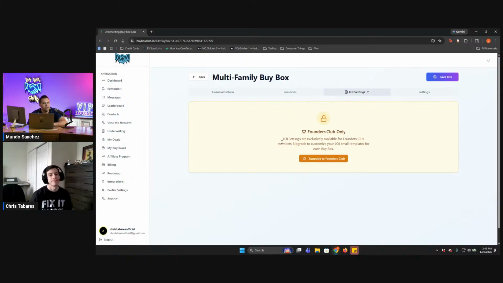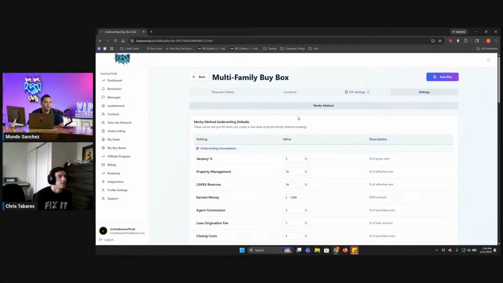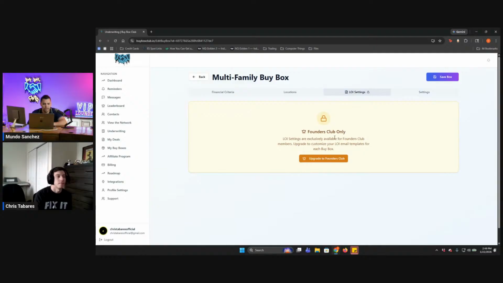I'll have to look at your account, and we can do that on another call. That one is for sending out LOIs. So we're not at that point yet, but we can enable that when you get there, get your email connected, all that kind of stuff. That way you can send out LOIs directly out of the platform. But that's actually a good note for you to have if you don't have an email already. Do you have a custom domain email or are you planning on just using Google or something? I'm just doing Gmail for now. I don't have a custom domain. Okay. But yeah, we'll get that set up another time.